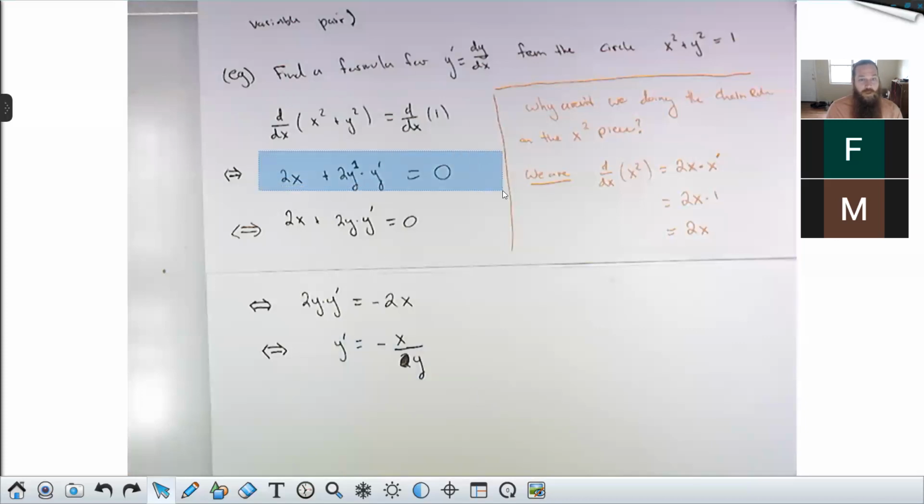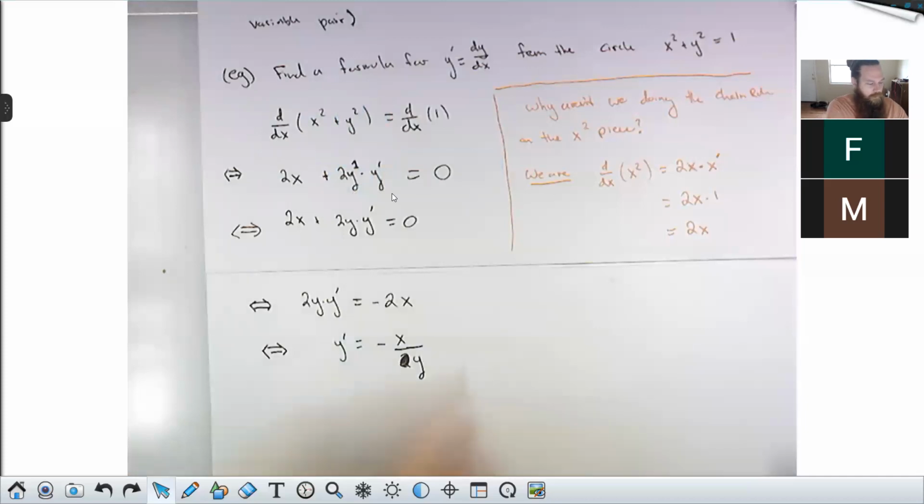So the y prime came from the chain rule at this step, Fabrice. When I differentiate x squared, it becomes 2x. When I differentiate y squared, because y is not the independent variable, I get 2y to the 1, that's differentiating the outer function, the squaring function, and then I have to multiply by the derivative of the inside function. The inside function here is just y, so the derivative of the inside function that I have to multiply by according to the chain rule is y prime. So when I differentiate the y squared, I get 2y times y prime, and that's the chain rule.